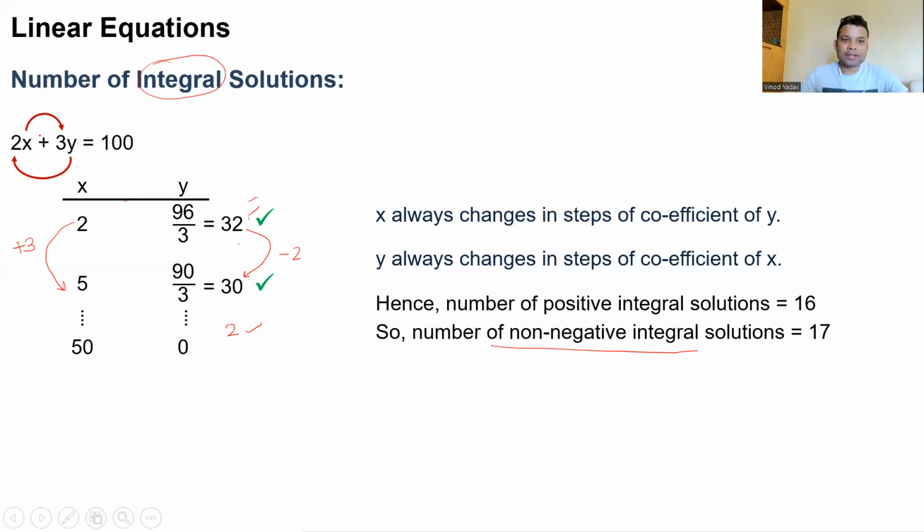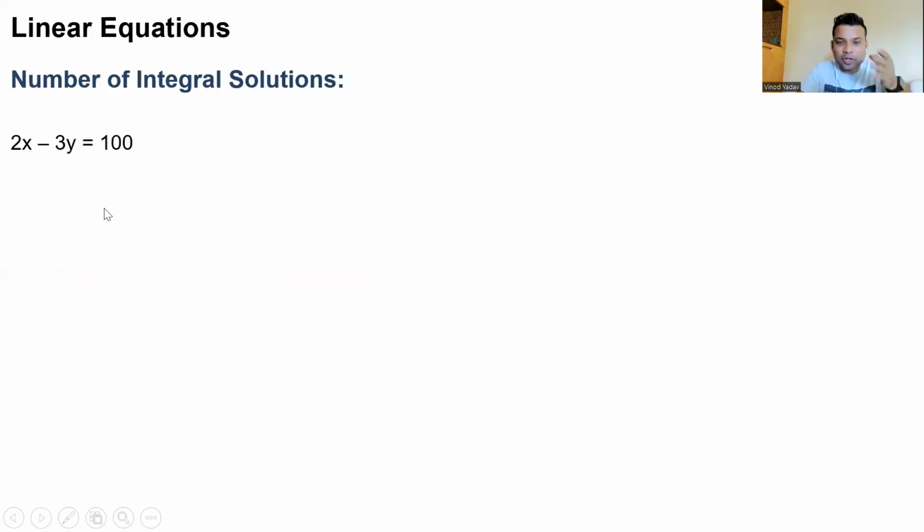So here there was a plus sign in between. Then we saw this pattern. Let's explore one more case, of course, when there is a minus sign in between, isn't it? Check this again. Now no need to explore the way we did in the beginning for the previous situation. So now we already know some basic shortcut: x will change by 3, y will change by 2.